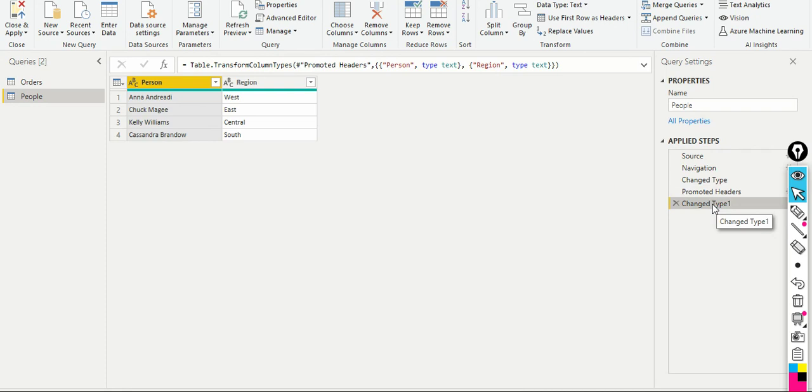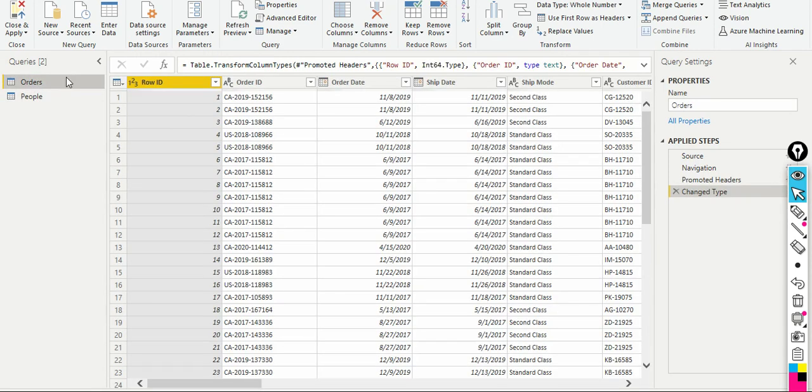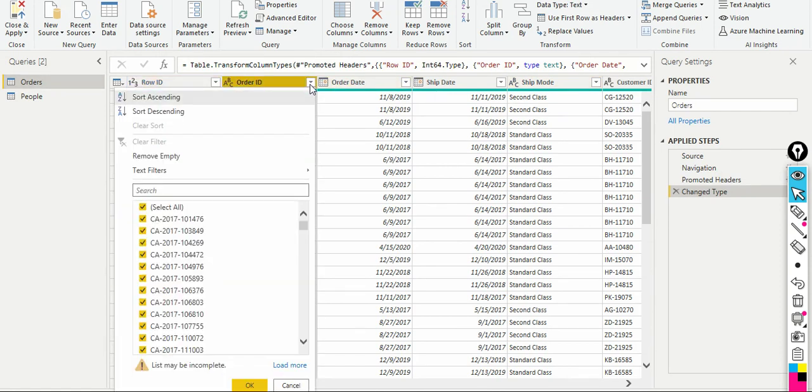How do I revert back? I should delete that change. Yes, there is a delete option. Can you see? There is a cross mark just before it. Just delete this applied step and those changes will be gone. It's that simple. Now if I go to the Orders table, you can see the change got applied there as well. So you don't have to do anything here. We can make other modifications also.